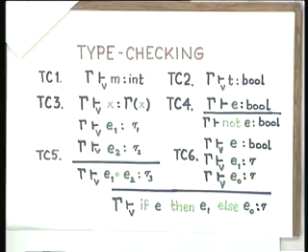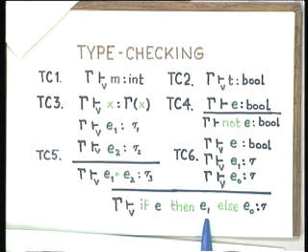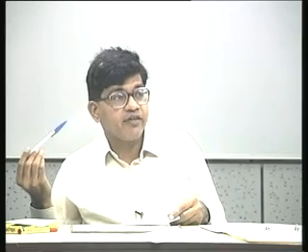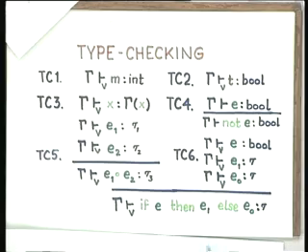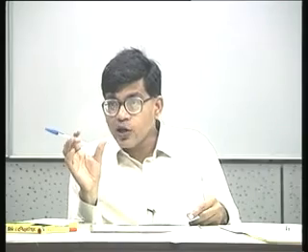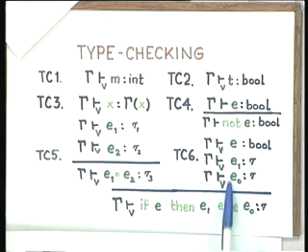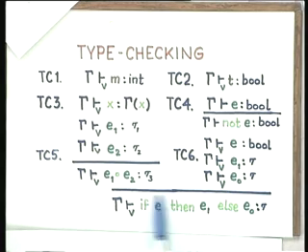And lastly, the if then else. In ML type inferencing, in the case of commands, as I said, well formedness is enough. There is no question of a command having a type. But in the case of an if then else used in an expression language, since a whole expression denotes a value, it denotes a value of a certain type, which means both arms of this conditional should have the same type. The result of this expression is going to be either the result of evaluating E1 or the result of evaluating E0, depending on whether E is true or false.